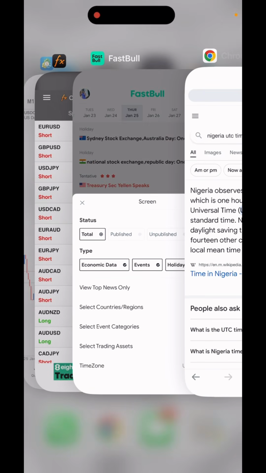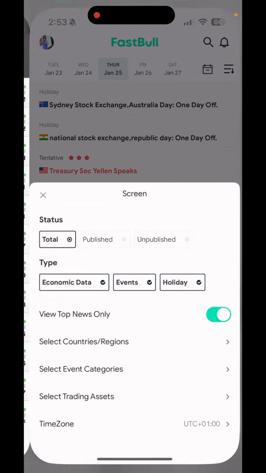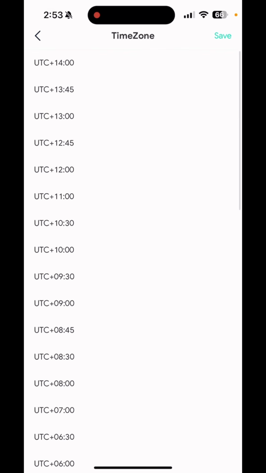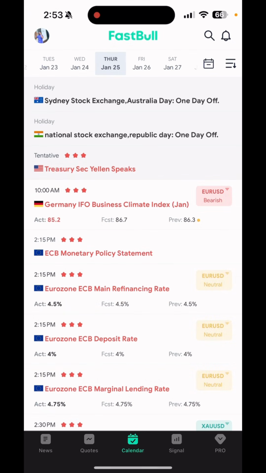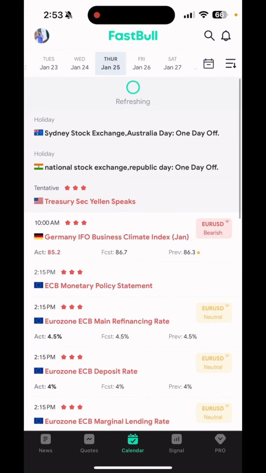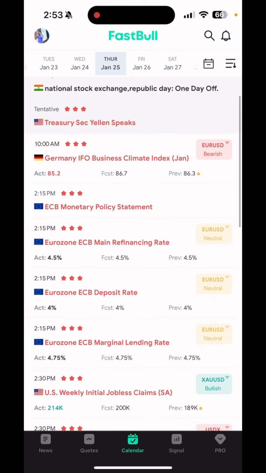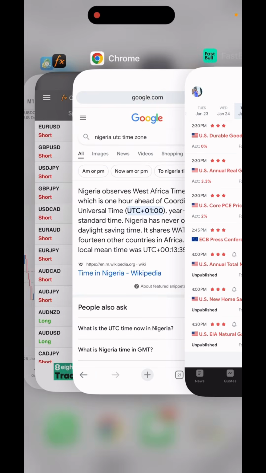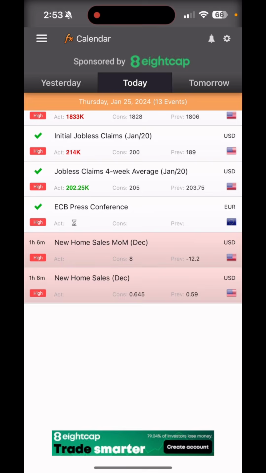If you are not in West Africa, go and check what the UTC of your country is, because this app is using UTC. As you can see, mine is already showing time zone UTC plus 01, which is Nigeria. So yours might not be it. Make sure you add it there so that you can see the news at your own country time. Everything will work at your own country time. Once you do it like this, it will bring out the most important news, which is the high impact news. And as you can see, these are the same news that dropped in my Forex book. It's the same news that you see there. Calendar rather. So it's the same news.